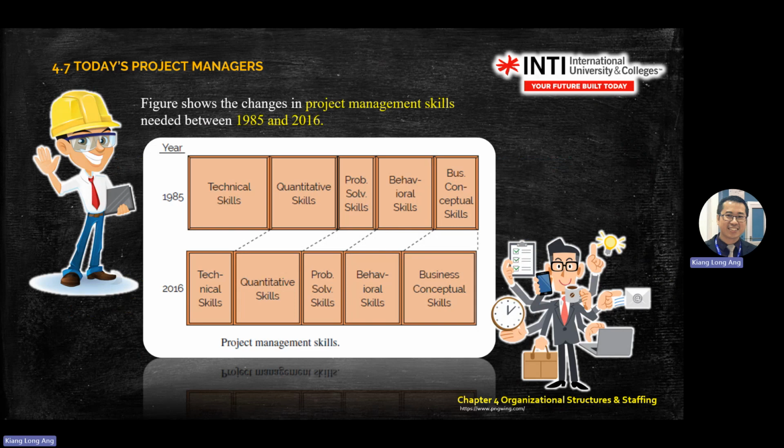It tells you the quantity change of the skill set: technical skill, quantitative skill, problem solving, behavior skill, and business conceptual skill. So it will change. Technical skill is now stronger already. Nowadays you don't need very good technical skill, but a basic one. At least you're able to communicate with production, the engineering department, and so on. Quantitative skill, making analysis, still remains the same, the way you analyze the project. Problem solving skill is the same. Behavior is the same, but there is more on business conceptual skill. You know how to package your proposal. Okay.